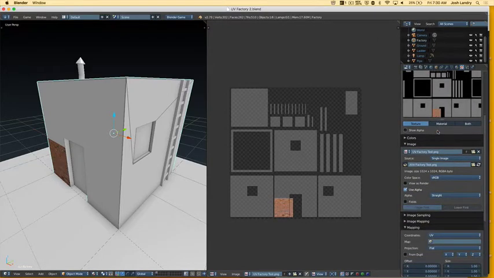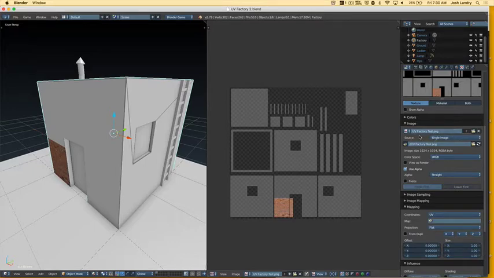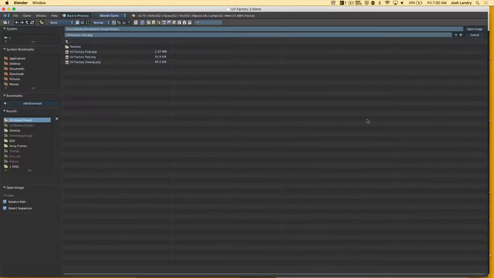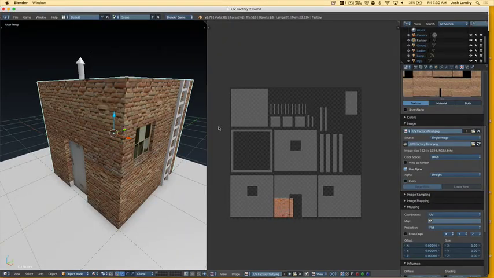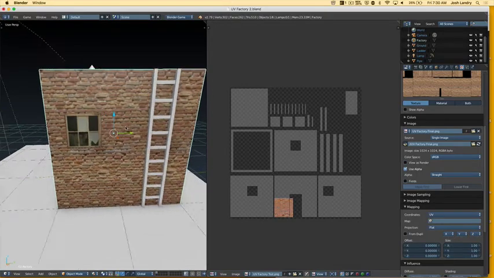And I'm going to scroll down, and right here where it says image, I already have my test image there, and then I have the source right here. So right here where it says image, I'm going to click on the little folder icon to open image, and I'm going to find my final image, and there it is. Hey, not too shabby.